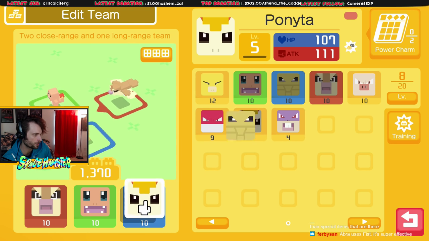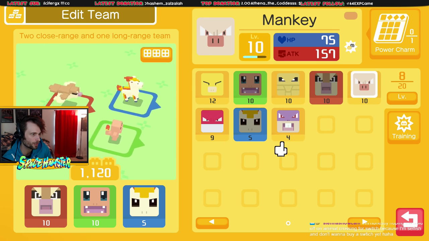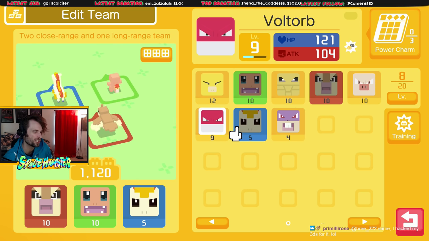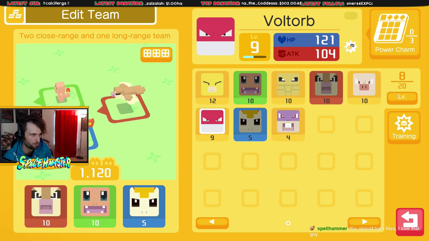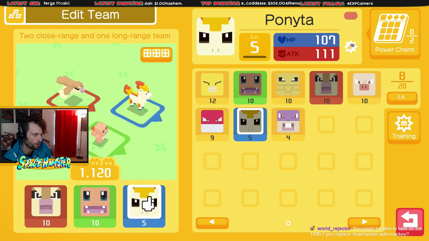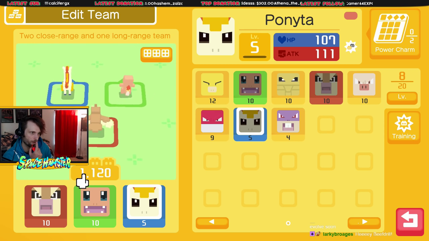Ponyta does not have a lot of HP. Alright, let's switch out Kakuna for Ponyta. Maybe we should level up some other people too. Mankey's already level 10. Rattata. My Voltorb. I feel like my Voltorb wasn't that good. I tried to use him a little bit earlier. He has Thundershock, and it's very mediocre. I don't know what Ponyta has though. But I feel like we can win even without this third one. Just with Charmander and Pidgey, we can win for sure.